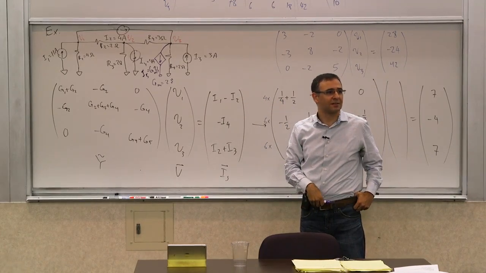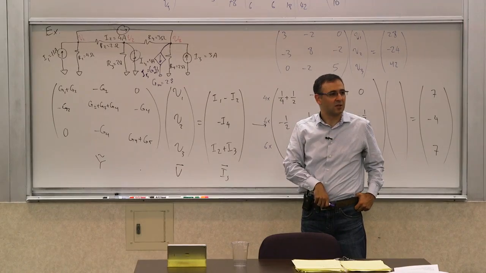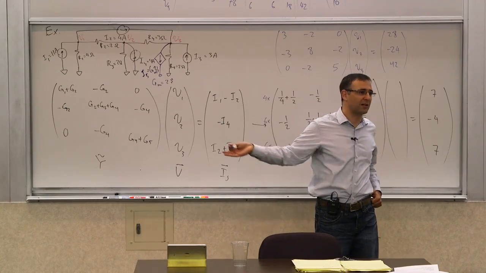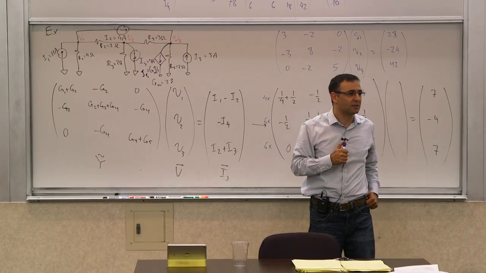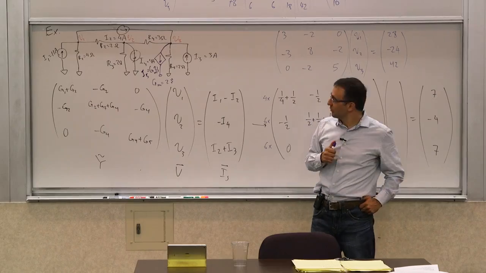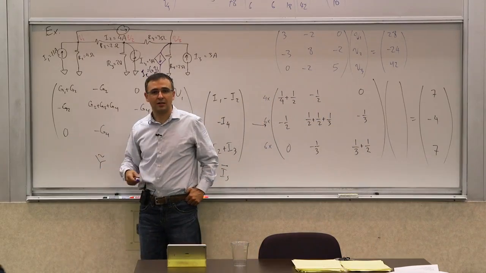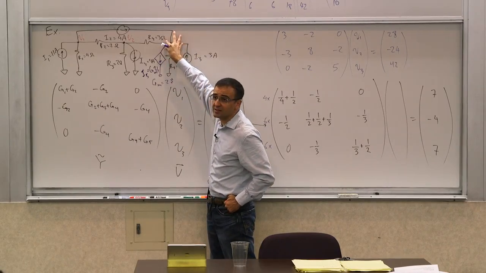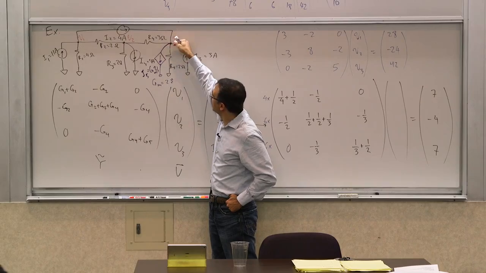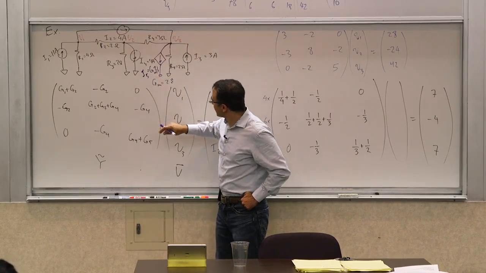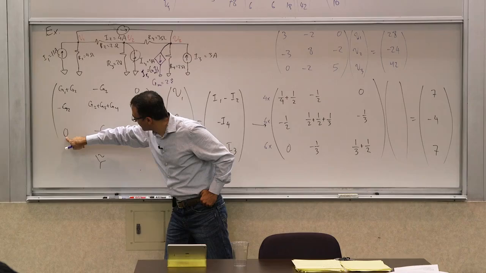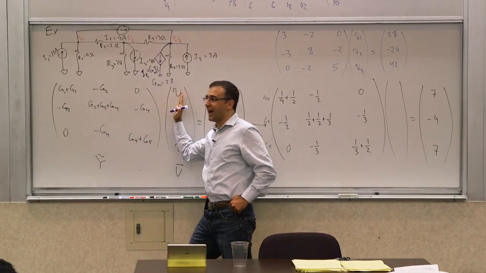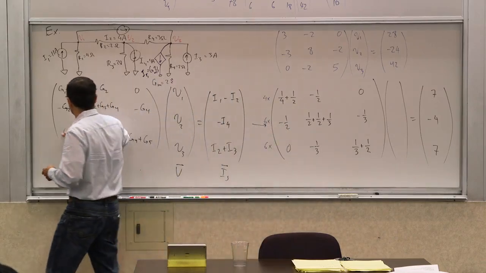Who's the next person? Yeah. You mean like in the matrix? In the equation, or in the matrix. So I was just trying to give you the intermediate step, but if you want to give me what the final result is, that's fine too. GM in the first column. Exactly, a GM here. And why is that? Because the sum of these 5 currents needs to be 0. So this current is going to be GM V1. So it has to be something that comes from this column, which gets multiplied by this V1. Because this goes like that, right? So then this has to be a GM, as you pointed out.